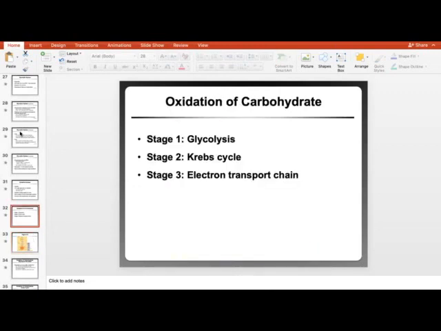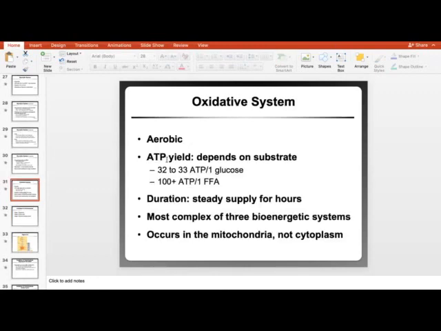But what happens is you have a sugar. The sugar is broken down into a pyruvate. The pyruvate attaches to a molecule of oxygen, and that oxygen brings that sugar into the muscle fiber. Then the oxygen and sugar go into the mitochondria, and in the mitochondria, that pyruvate is broken down into acetyl-CoA with an enzyme called coenzyme A. And then a bunch of different steps occur that allow all of these ATPs, these 32 to 33 ATP per glucose, to be made.